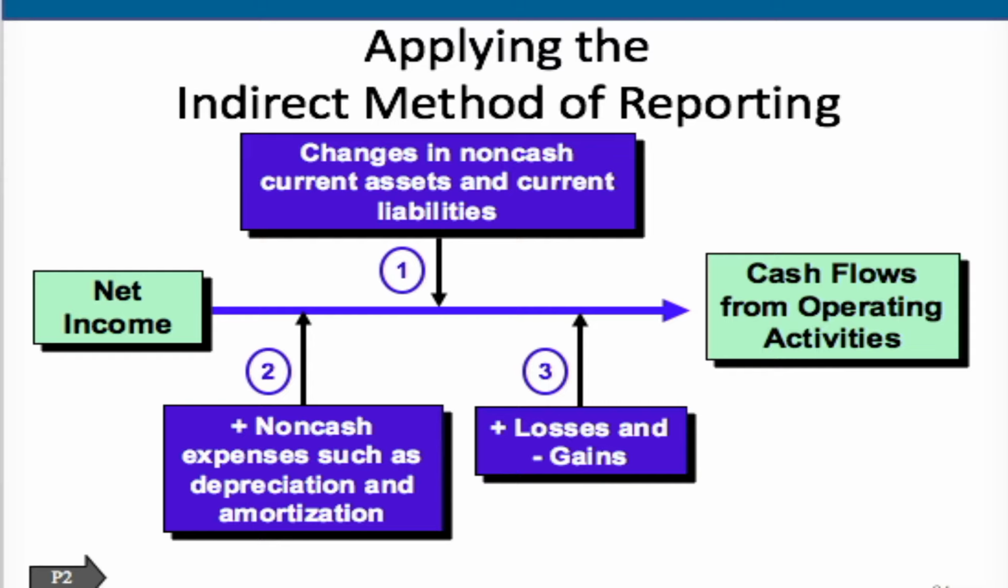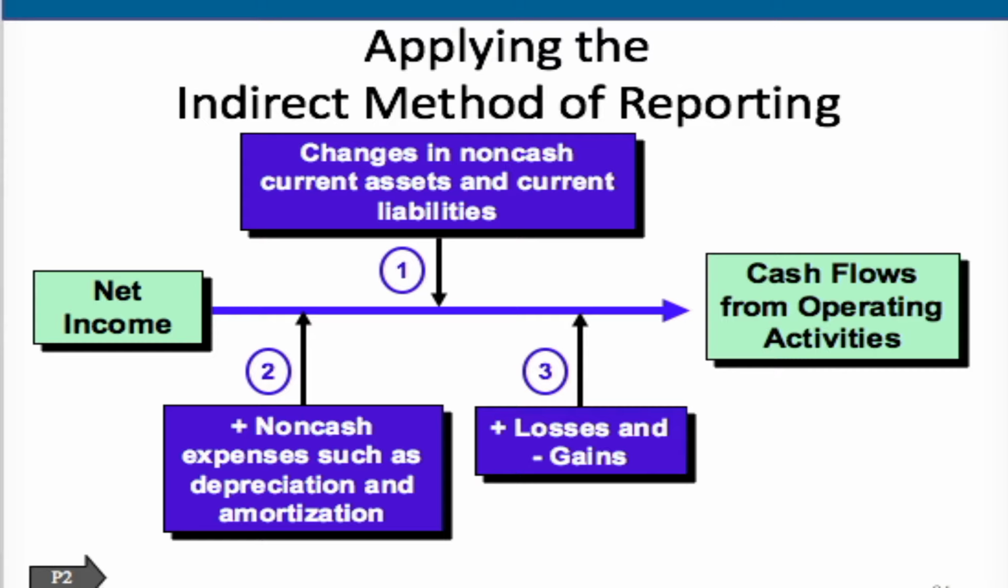The adjustment to add back the non-cash items, such as depreciation and amortization, on the statement of cash flows would basically cancel out the fact that they were originally subtracted to arrive at net income. Since these items do not represent cash outlays, we would not want them included in the statement of cash flows.